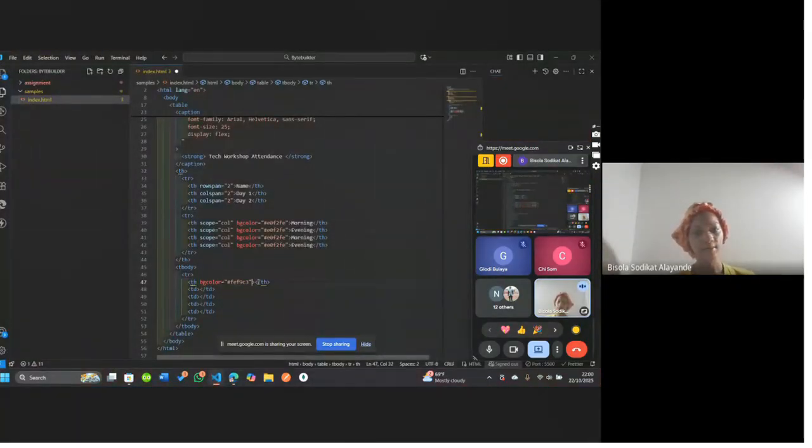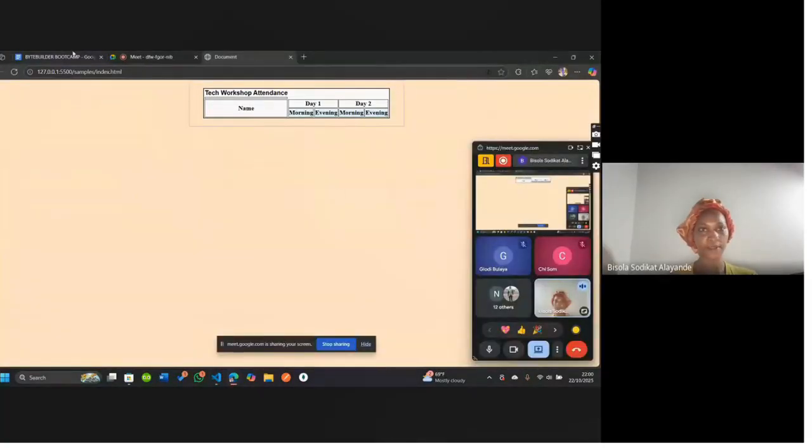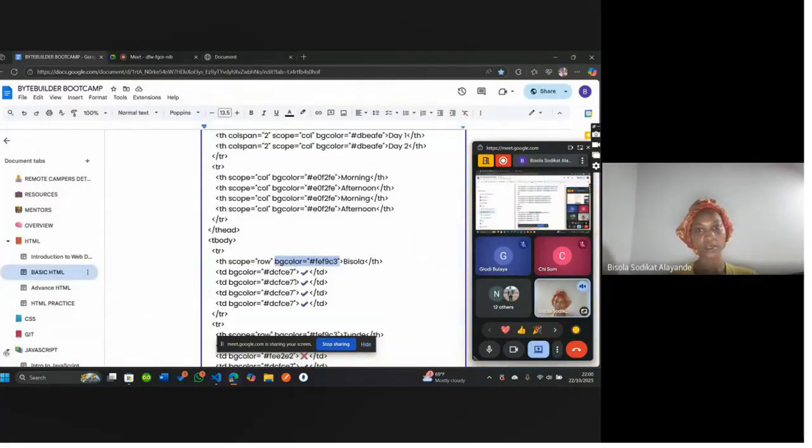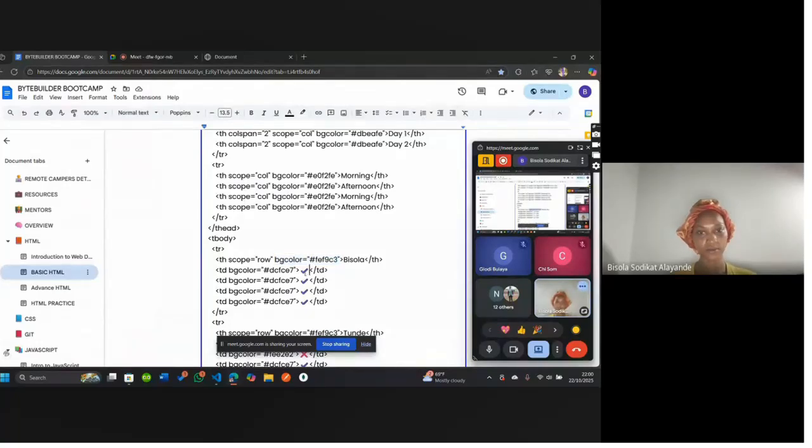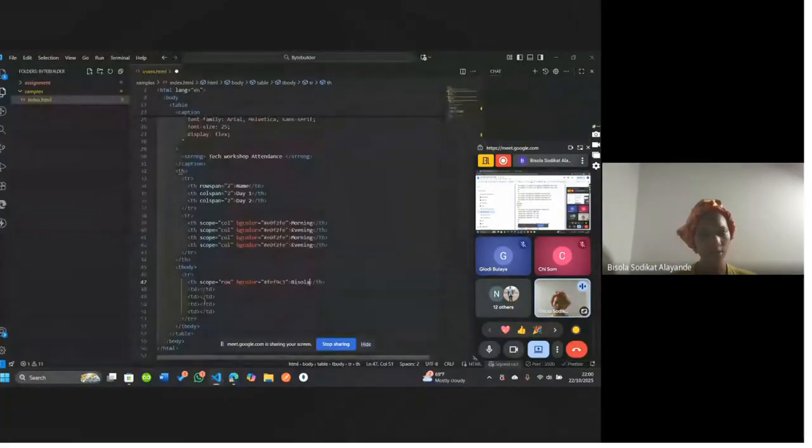So guys, we need to tell it scope is equal to row. We'll put the name, then we'll now put the details of whatever is happening. So let's check out the details. Okay, we just have this. I'm just going to place this. So this means the person was present.